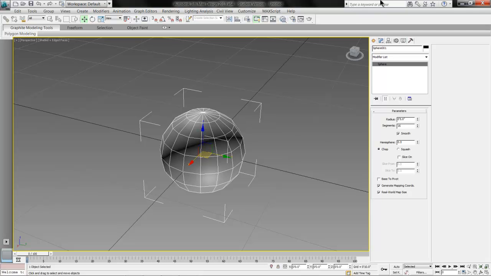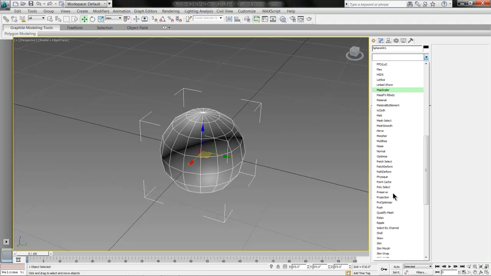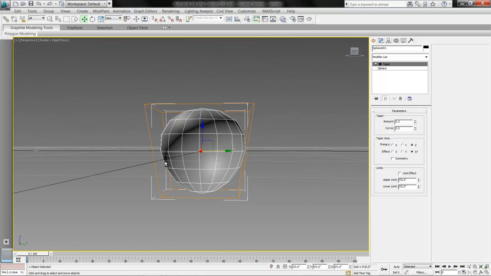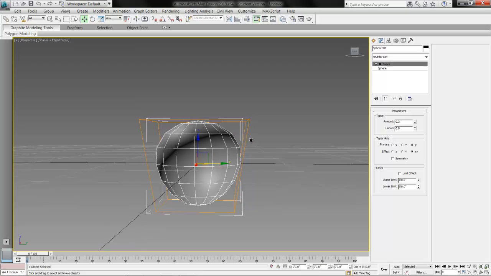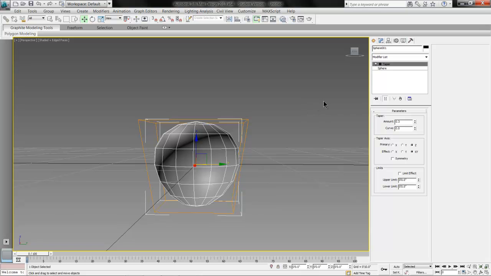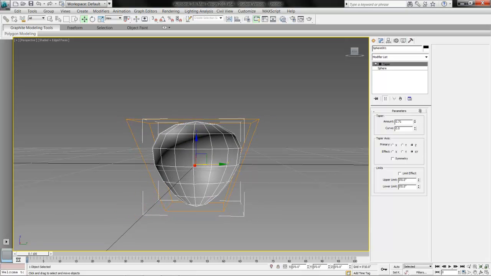So now that the sphere is in place, we're going to go back to the Modify tab and then click on the modifier list. And before we add the Edit Poly modifier, I'm going to add another modifier called Taper. And so this is going to let us change the shape of the sphere just so that it's a little bit tapered like that. So that face is not really a cylinder. It's more like, it has this rectangular, and when you actually make something shorter from the bottom to the top, it's called taper. So what you're seeing, that is called tapering.